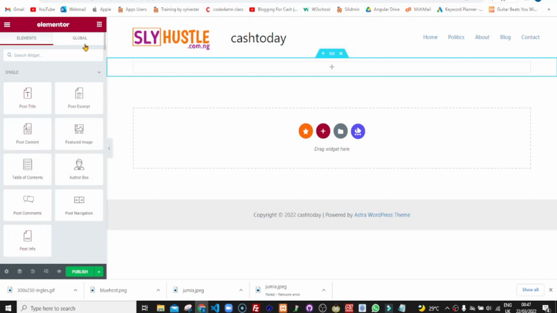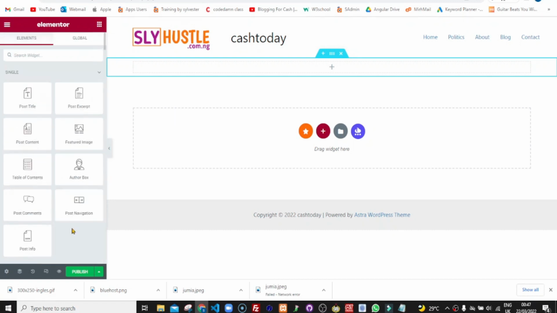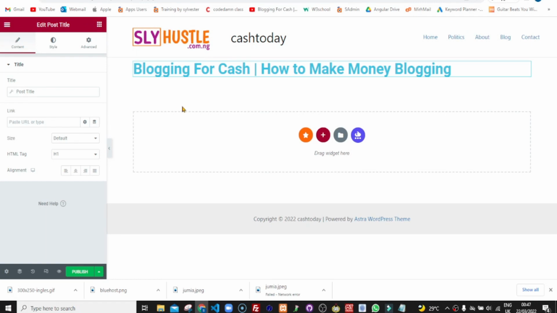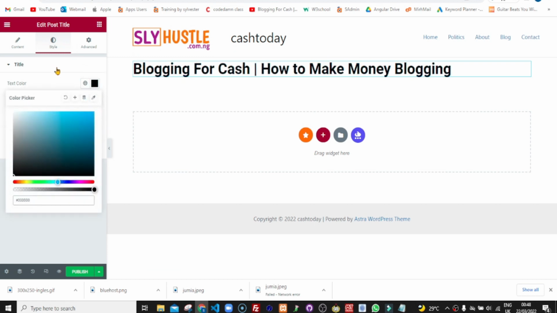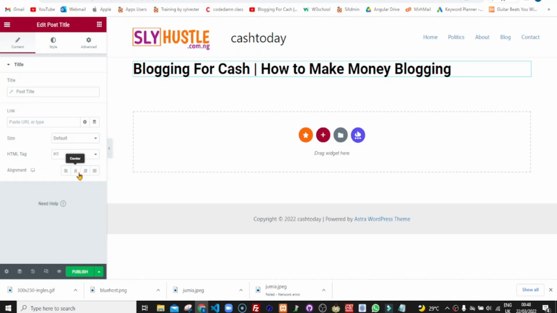So you can see that we are not getting all of this first, so we are getting them at the top. So what I want to do right now is I want the post title. I want the post title, so it automatically picks one of the posts. So I want the post title, then I want it to be left aligned.